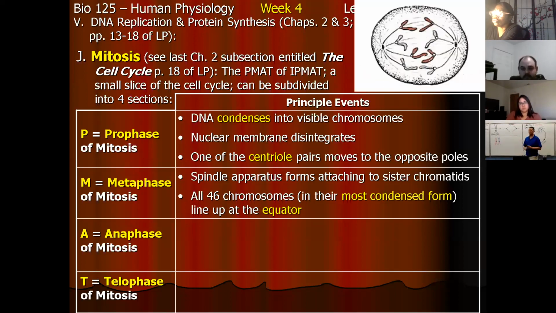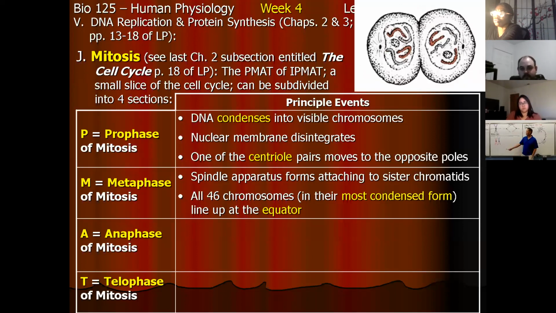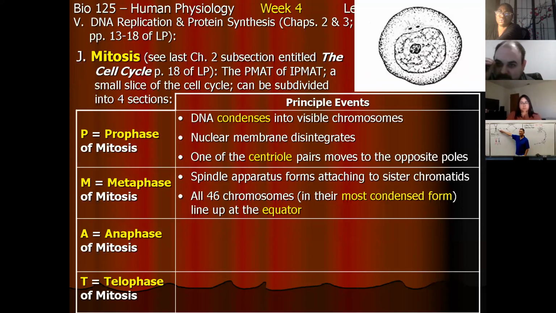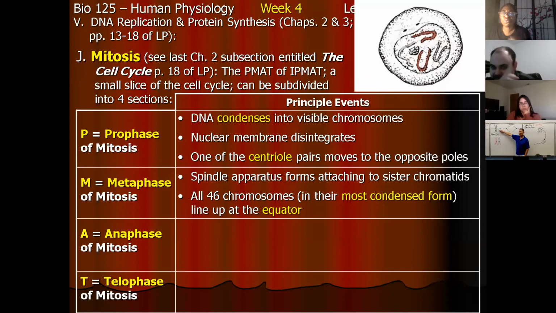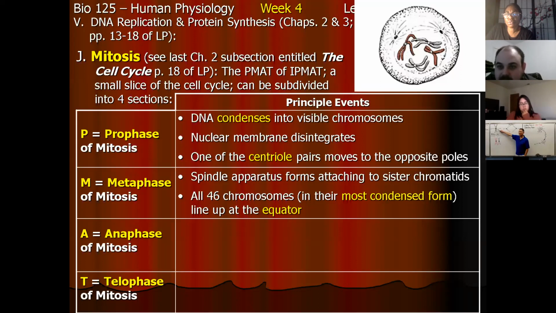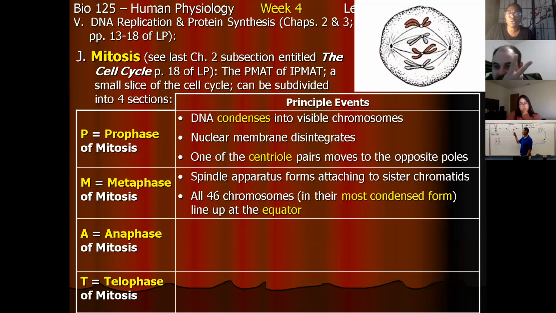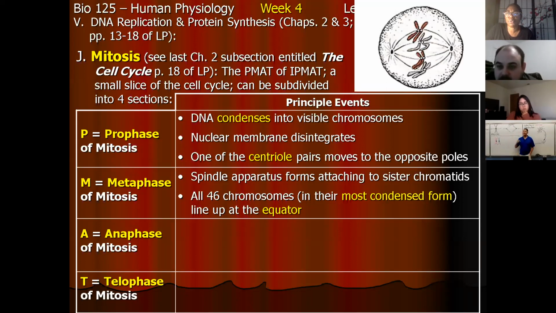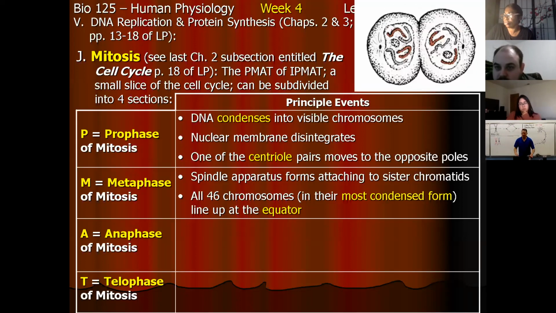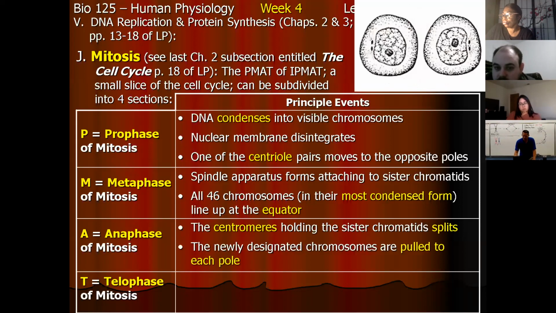Now look up on the whiteboard if you could see that little picture. How many chromosomes do you see here? How many black circles am I pointing at? 1. There's 1 centromere I'm pointing at. That's 1 chromosome. How about over here? 2. Now do that 46 times. In anaphase, the chromosome count doubles.